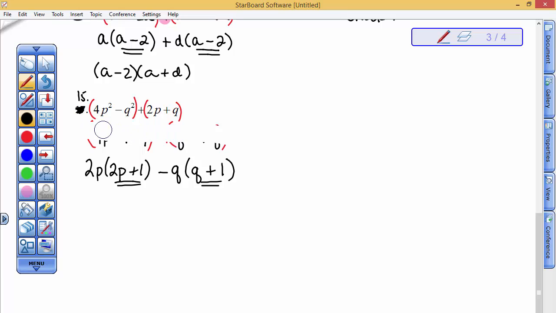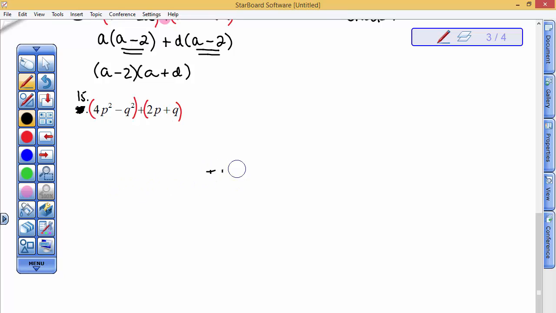All of a sudden it's dawning on me that this one is the difference of perfect squares, because the square root of 4 is 2. And these exponents are even. And that binomial can be factored into a 2p in the front of each of these, and then a plus q at the back of one of them, and a minus q in the back of the other. So this right here got factored into these two binomials. This right here, nothing can be done to it. So when nothing can be done, I'm going to factor out a 1. So I'm going to be very careful, if nothing can be done, to factor out a 1.